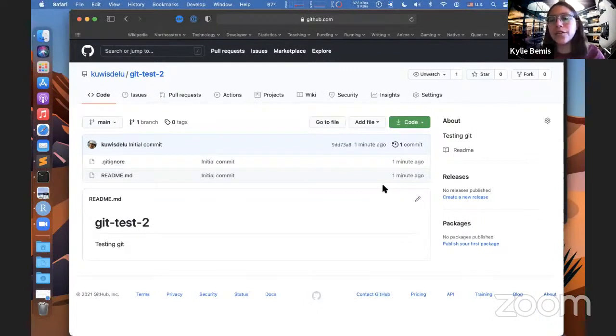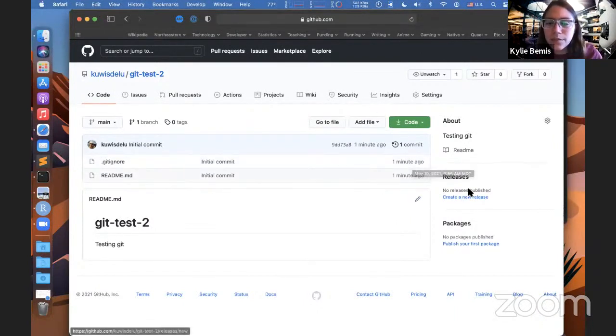This isn't mandatory. You could only have a local repository, but if you want to share your work, generally you'll have some kind of remote repository that other people can see and pull to their own local repositories. All right, so here is my repository on GitHub.